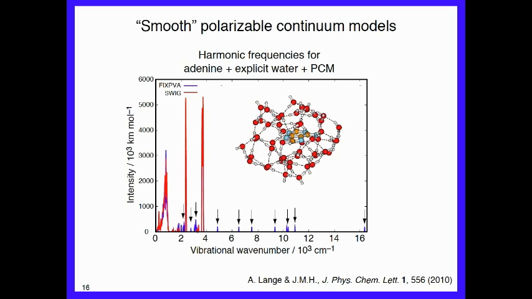And so what you see, if you compare the vibrational spectrum computed with our discretization scheme, which is the red data, to one of these discontinuous discretization schemes, which is the blue data, is that there are extra peaks in the blue spectrum, and peaks at unreasonably high vibrational wave numbers, 10, 11,000 wave numbers. And so clearly nothing is vibrating at 10 or 11,000 wave numbers, and so those are artifacts of discontinuities or possibly singularities on the potential energy surface which are not present in our smooth discretization scheme.